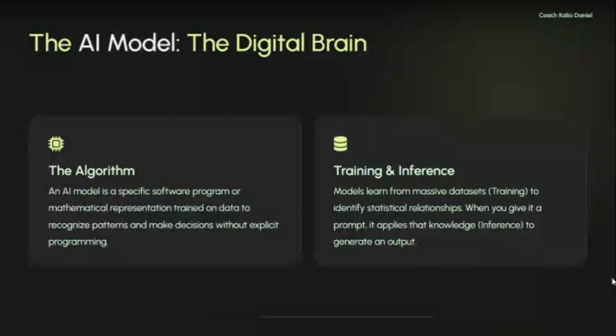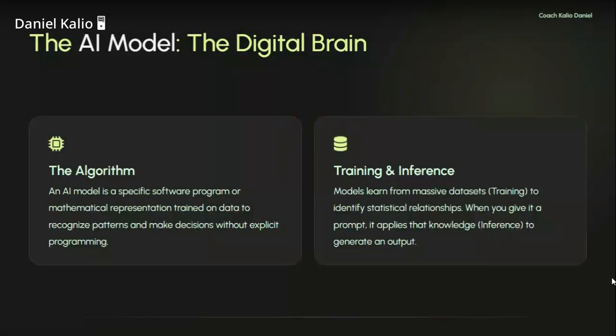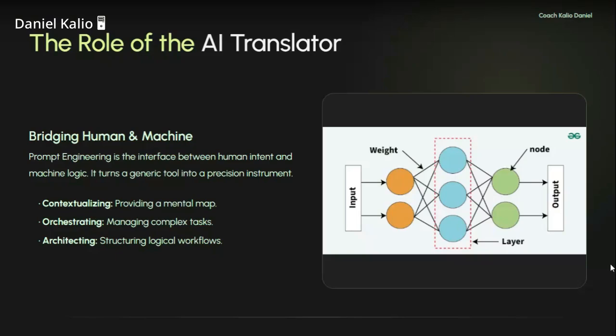So anytime you hear AI model, think of it as the digital brain, just the way the brain connects to the nervous system, the skeletal structure, the muscular system, the bloodstream, and the neural sections of your body. The model is the connector that connects the different parts so that AI can function properly. So it runs on two things: algorithm, and training and inference. I believe it's clear enough. All right, now let's go deeper.